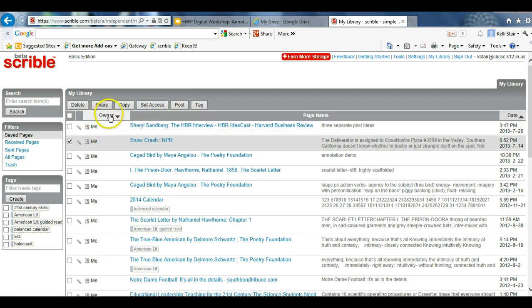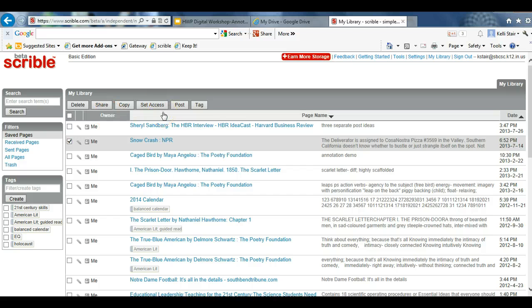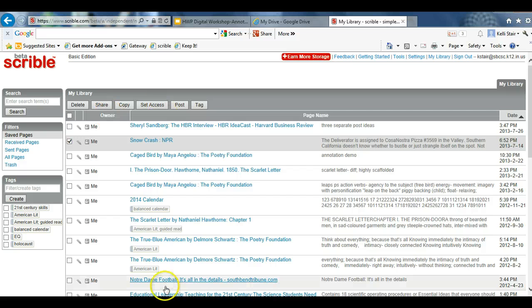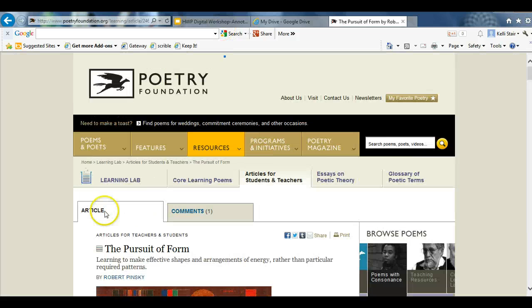There are lots of cool things you can do as far as the library goes, but now I'd like to show you quickly how you use Scribble from the bookmarklet on another web page. So let's say I want students to read this article about writing from poetryfoundation.org.